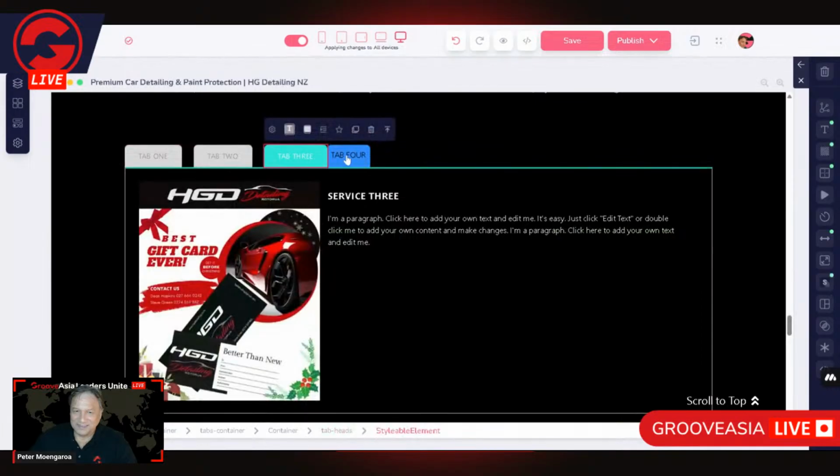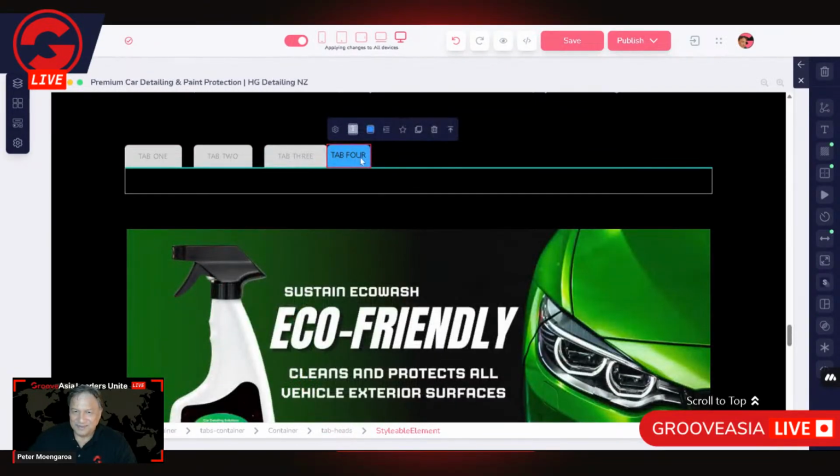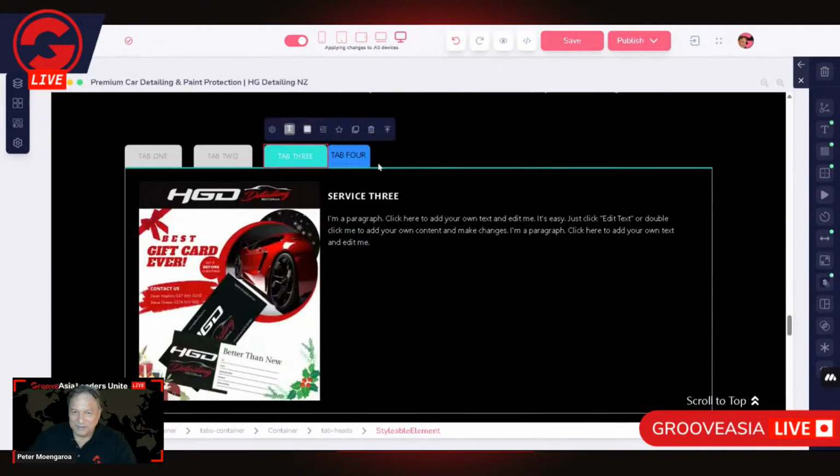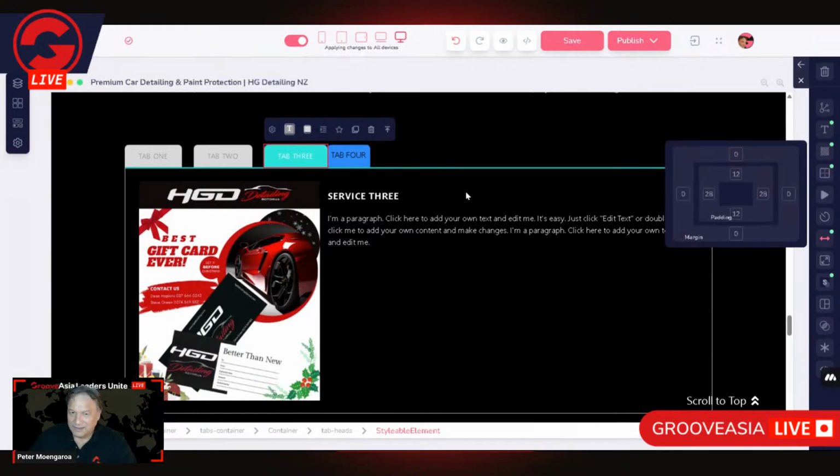You can see that it looks a bit different, right? So what we need to do is figure out how these have all been done. If I have a look at tab 3, I'll come over to spacing.